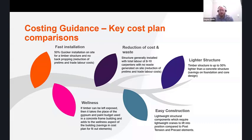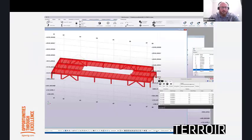It's a lightweight material. So we were using a much smaller crane than what would have been needed to lift post-tension strands all the way up and at radius. So that also needed to be considered as part of the analysis. For us, this is something that we did as well.